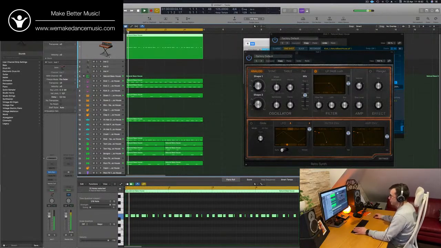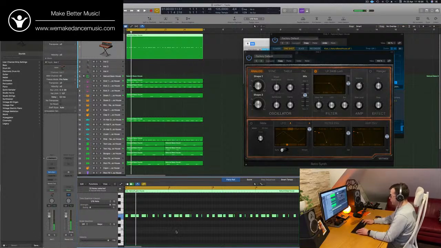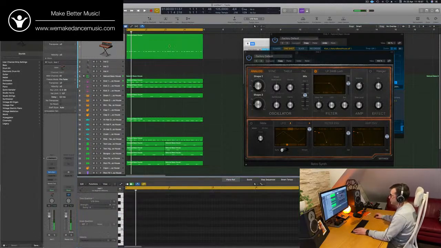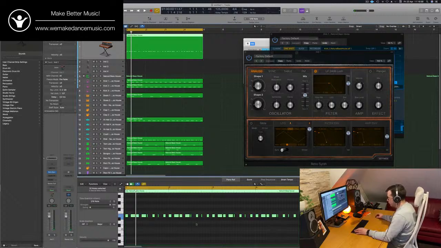Experimenting is good, I think. I'm gonna go much lower. So we just made this sequence, which is a bit, you know, analog because it's longer, shorter, longer.